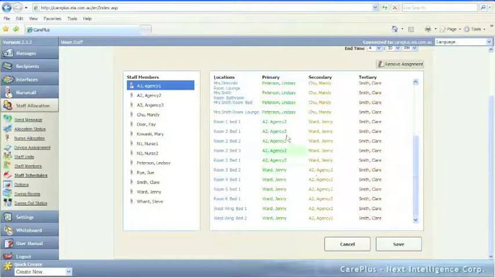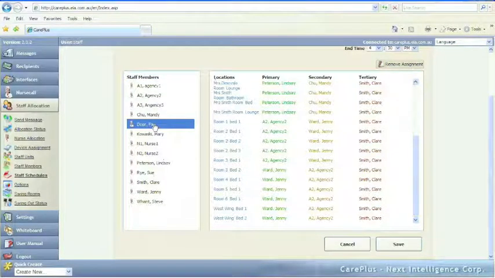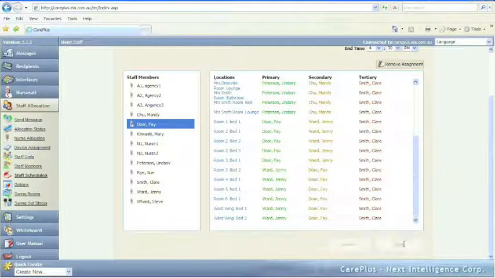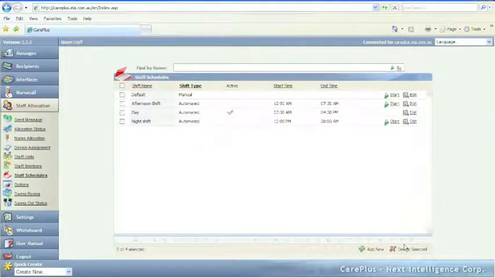But let's say the agency 2 nurse is not available today, and you've got one of your regular staff members who is available. So let's pick Faye. Let's assign all of Faye's jobs to that patient, and Faye can be a backup for Jenny Ward here. To do that, it's that easy. Just use the mouse and click the mouse to assign the person in an aim and shoot type function. So we press save, and now room 1, bed 1, room 2, bed 1, all of those areas will now be assigned to that nurse.